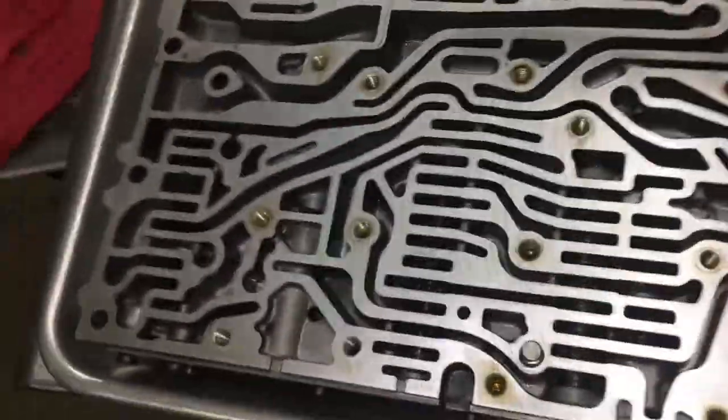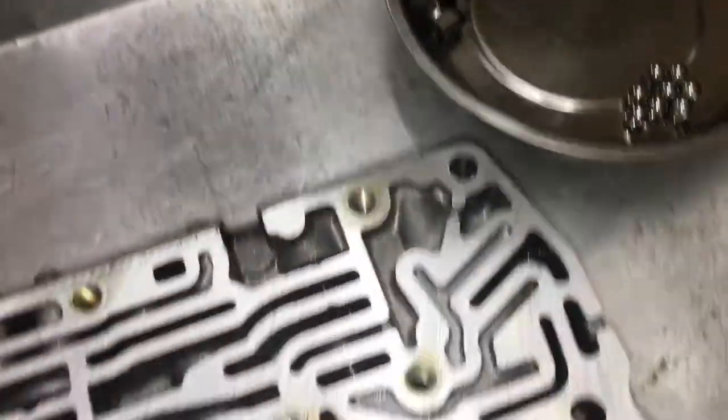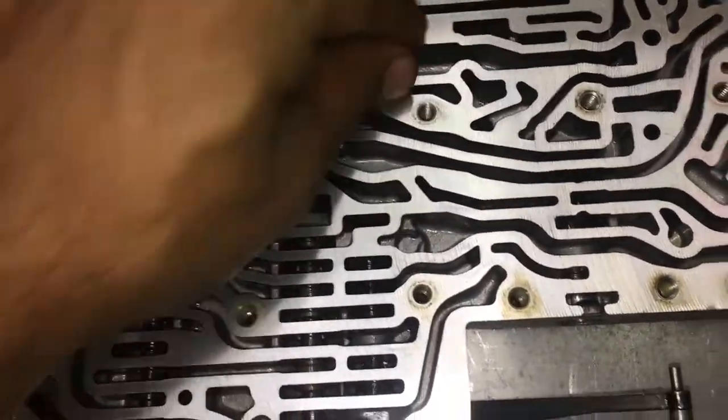So now I'm going to reinstall the check balls here, the plastic ones and the stainless steel ones, the check valve, and the filters. I've done these on transmissions a number of times in the past, so I know them by heart already. This filter right here is going to go in this little area right here. Notice the shape of it. It's going to drop in right there.